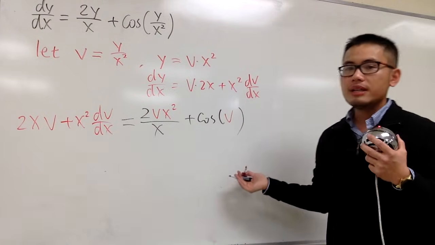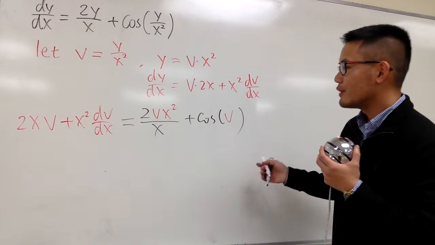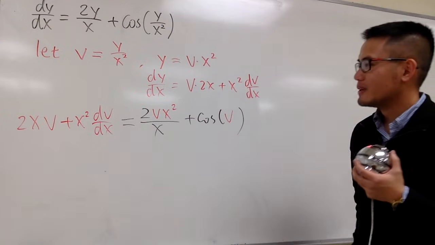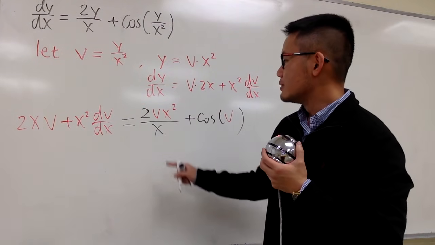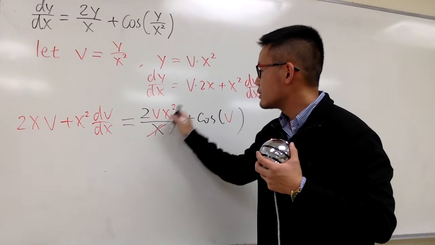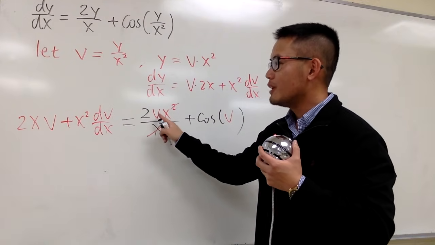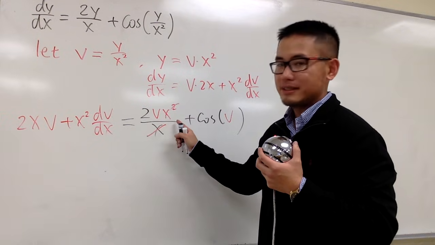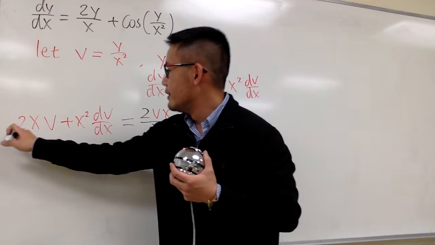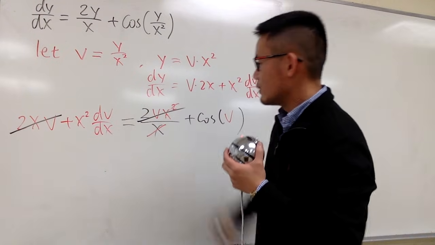So that's pretty nice, huh? Well, I don't know if this is going to be easier or worse. Let's continue. So perhaps you see that this right here is something we can make progress of, right? Because I can cancel this x with one of the x, so this is technically 2vx, and the good thing is that right here we have 2xv, so this right here cancels out with that as well.